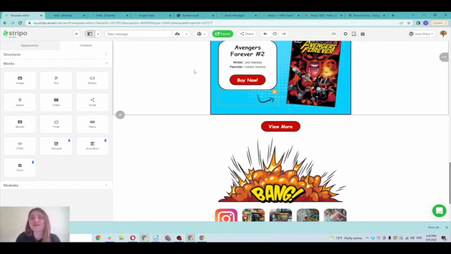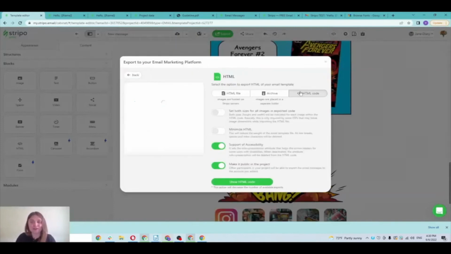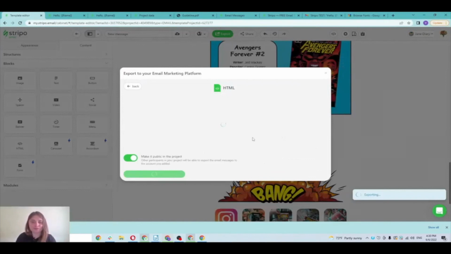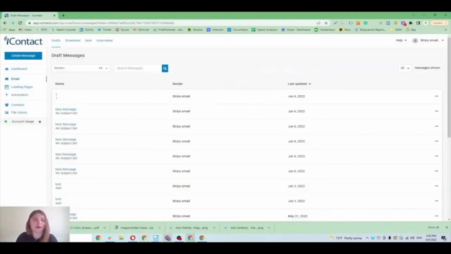In our case, we will export as code and put it in iContact to check how our email will be displayed there. Let's click on export right here. Click on HTML. Click on HTML code. Copy to clipboard. And let's open our iContact profile here.